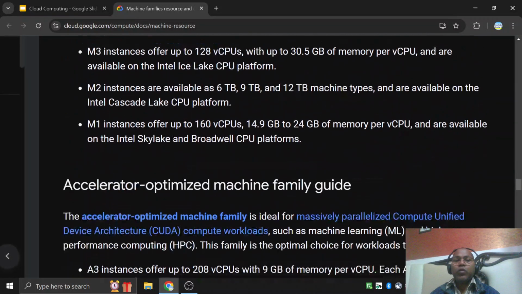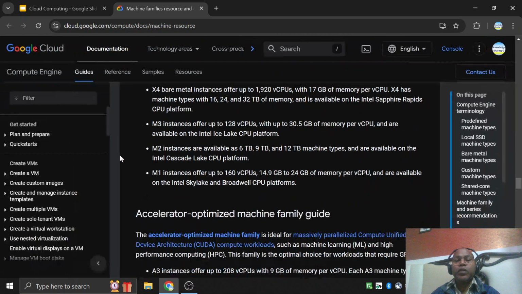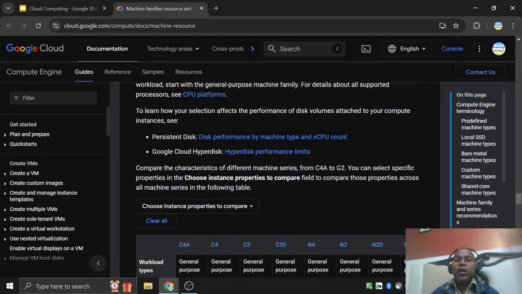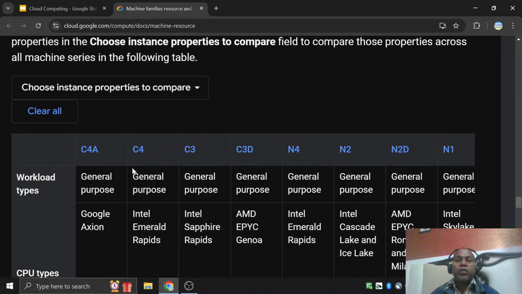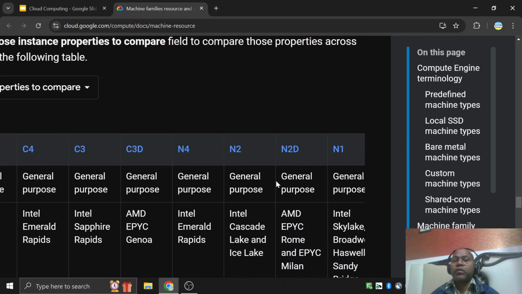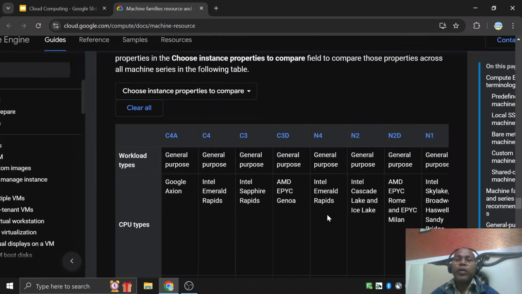Google Cloud is a public cloud, so they offer lots of machine type services, so just go through the details here. Notice all the lists available for C4, C series and all the other series, and what kind of CPU types, meaning Intel based, ARM based, lots of hardware bases.